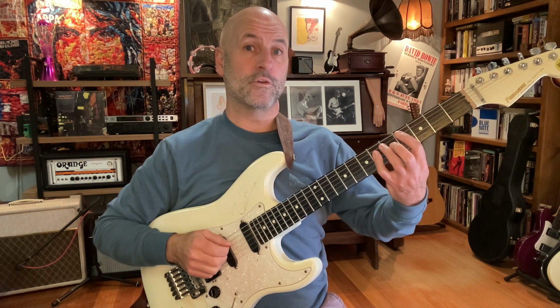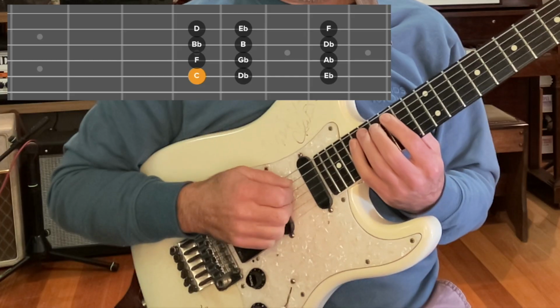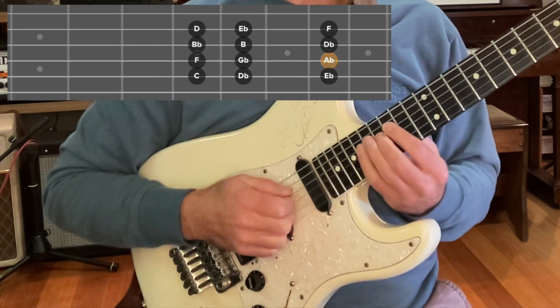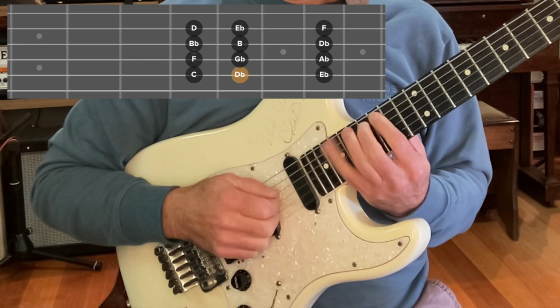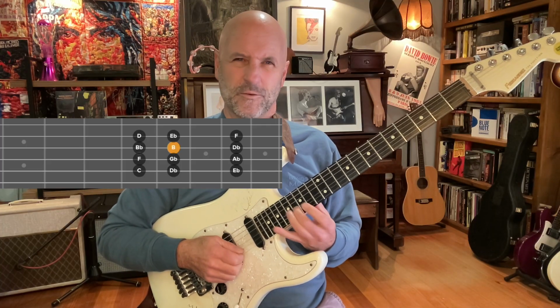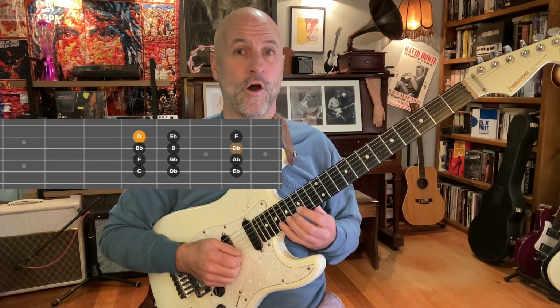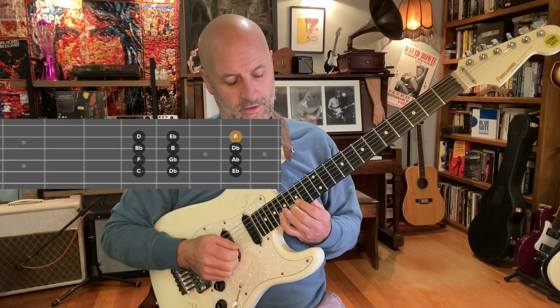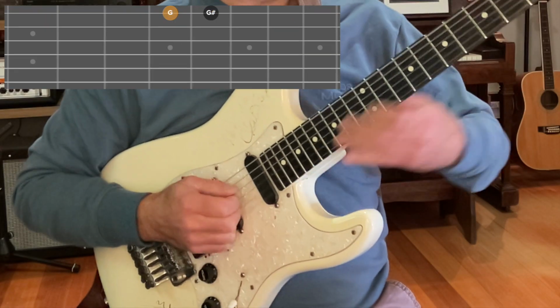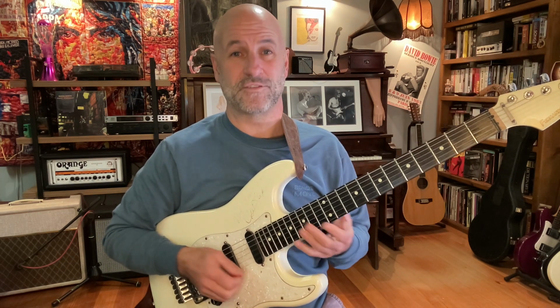So in the Jump example, at this point of the song, we're playing over a D flat chord, and Eddie starts on the C note, so he's playing like a D flat major scale. Those first 6 or 7 notes are out of the D flat major scale, but then as he continues the pattern, we get the flat 7 in there, and then on the next string, the flat 9. But then we're back into the scale, and then at the end, as the chord changes from D flat to C, we get that G note that he hangs on, so he resolves to G.